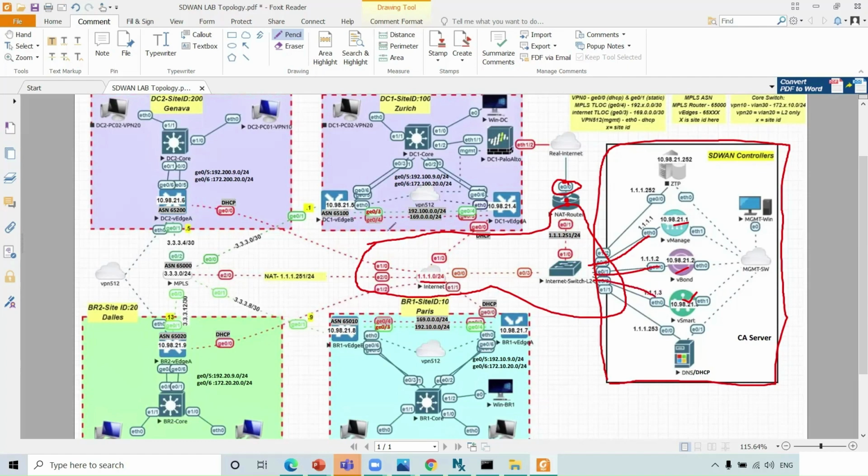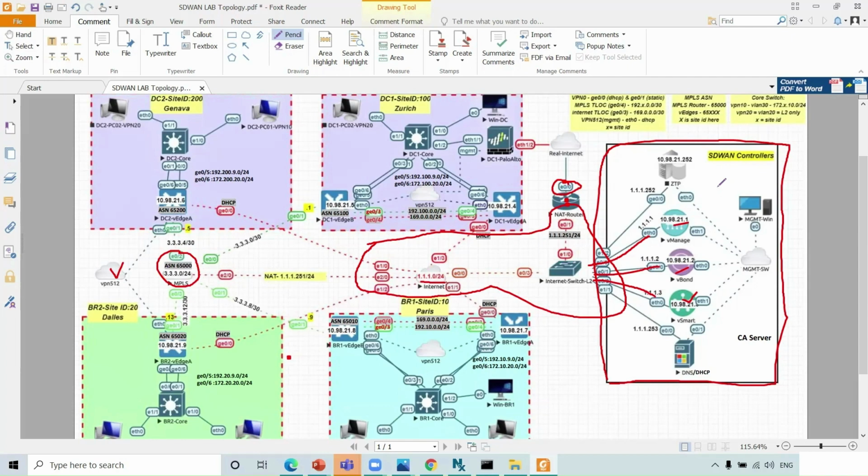And this device is providing me the MPLS connectivity, and G0/1 is used for the MPLS. In addition to that, I have used VPN 512, which is my out of band VPN to get access to the devices from out of band.